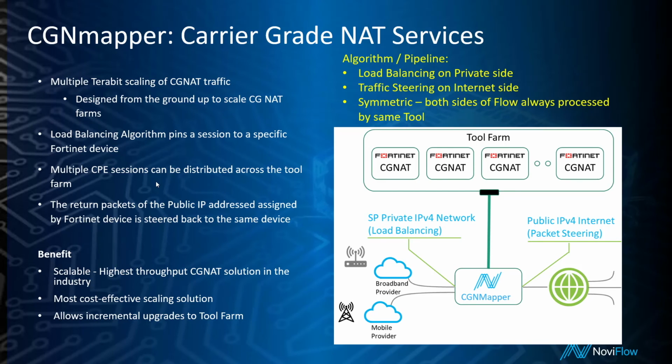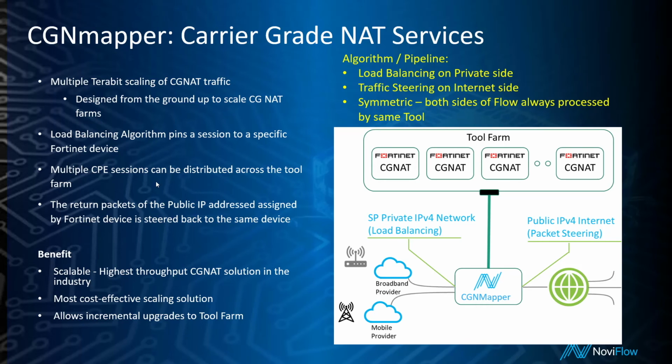Next, the carriers that we worked with came back and said, we really like that, but we have a lot of carrier grade NAT going on, where the address on the internal mobile side for the subscriber is different than when their packets move out on the internet. And we go through this translation out there. So we looked at it and said, all right, on the inside we can use the load balancing algorithm we have. But when we go out to the network, we're going to have to invent something more.